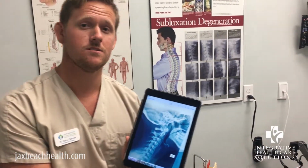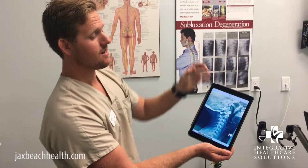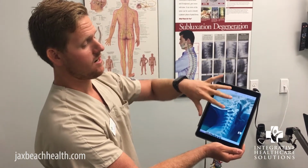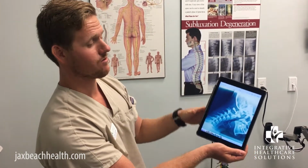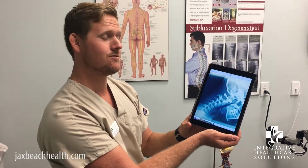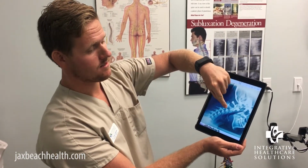So then, to test the sprain and strain, the severity of the whiplash, we have them do motion studies. So we want to see the flexion and extension, and as you can see in extension, this patient has severe sprain of the ligaments, and in flexion is where we really see the laxity in those rough, tough ligaments. Should be a nice smooth motion, and as you can see, there's a lot of jumping, and what that shows us is when the ligaments get stretched out, there's now laxity of the vertebrae. So that is that sprain.